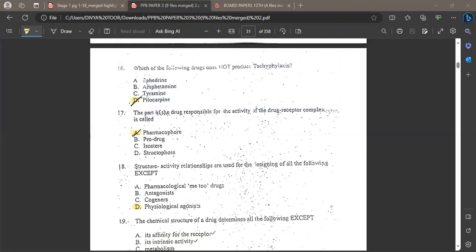Actually, tachyphylaxis is a decline in response due to continuous usage of the drug, which is different. Usually the receptors increase, which is also what happens in the lung. Is tachyphylaxis not the same as acute tolerance? It's exactly that, acute tolerance. So if it's the same, the answer is pilocarpine.